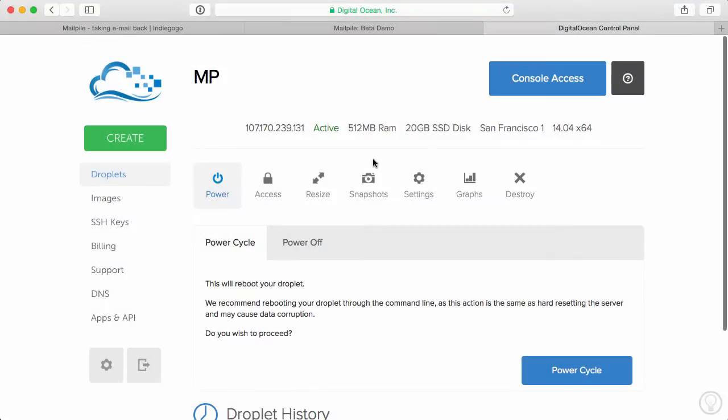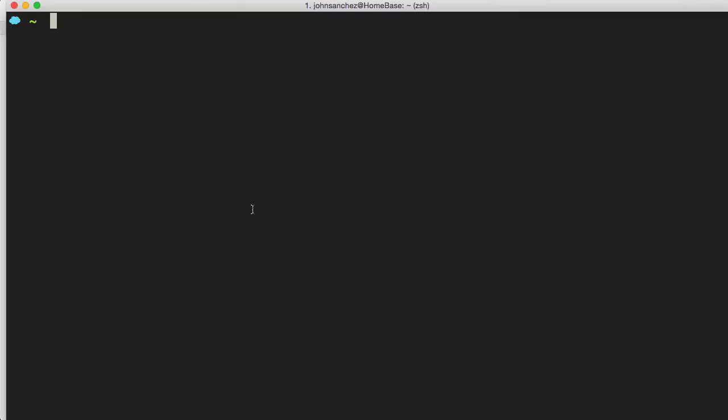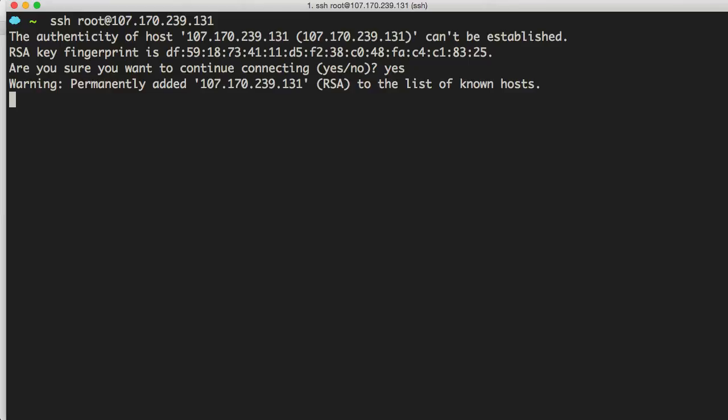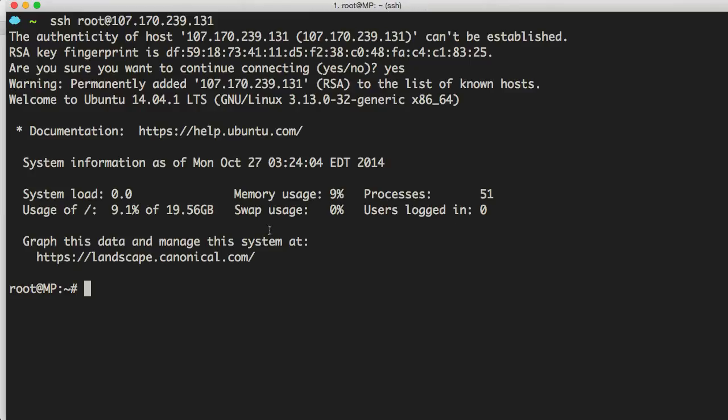Once your droplet is created, take that IP address, and we're just going to log into the root user of our droplet. I'm not going to go over setting up another user. I'm just going to do everything within root to speed the process up here. Let's jump into our command line interface, and I'll SSH into my root user with the IP address. Then I'll press enter, and I'll add that to my known hosts list. Alright, so we're within the droplet here.